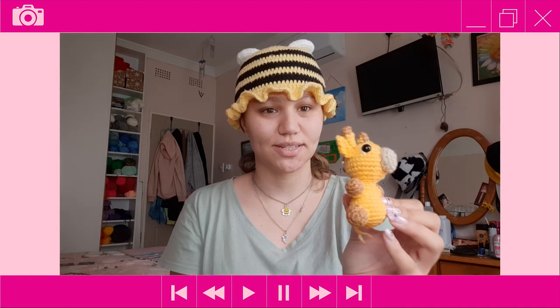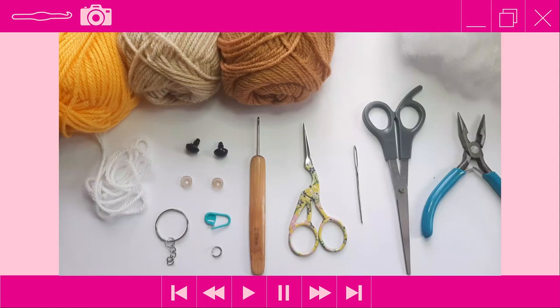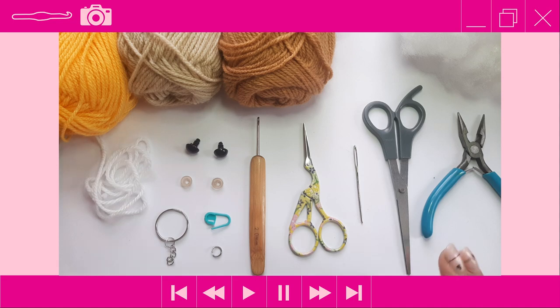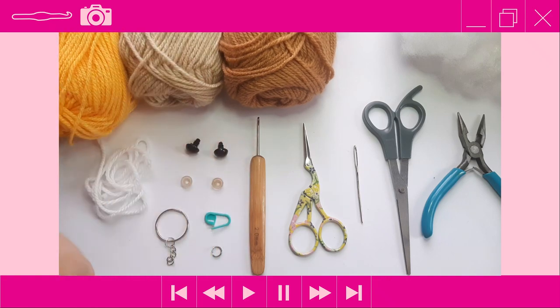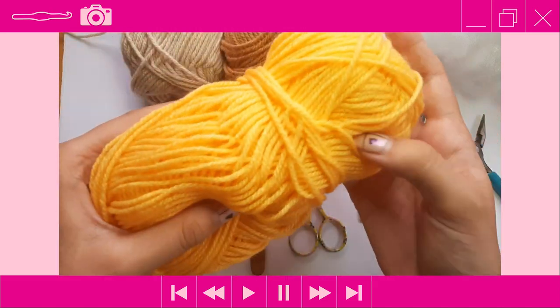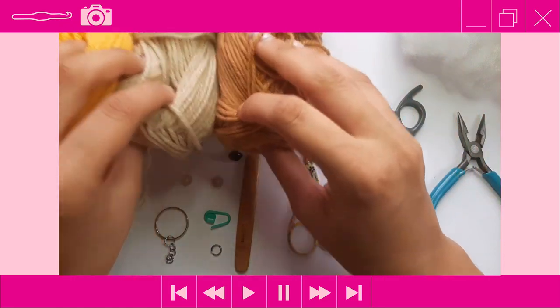He's super super cute. Okay, so let's get started with the materials. To get started with this cute little giraffe keychain, these are the materials that we'll be needing. As for the yarn, I'll be using all of these yarns that I have here. They are Charity double knit or DK weight yarn. They are 100% acrylic and they are 233 meters or 256 yards. They're not quite a full ball of yarn, they're all half skeins, as I'm sure you can see.